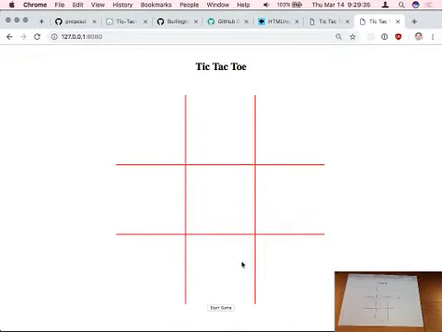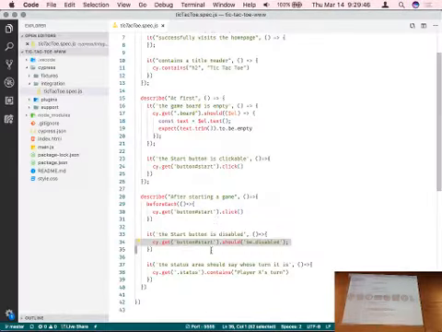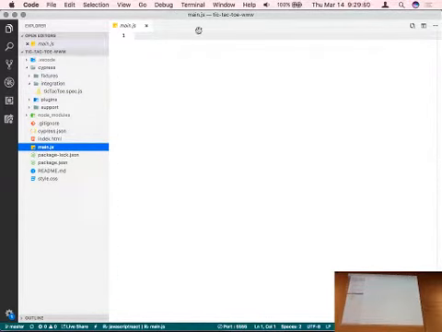So the first event listener that you're going to want to add is to the Start Game button. And that Start Game button is going to sort of kick off the whole thing. And you're going to want to have your code for this inside of this file main.js. And inside of main.js, if you put your code there, that's what's actually going to have the parts about adding event listeners to the button and adding event listeners to the various divs.